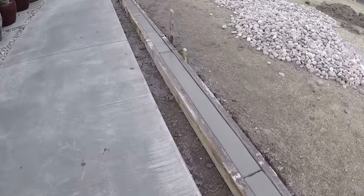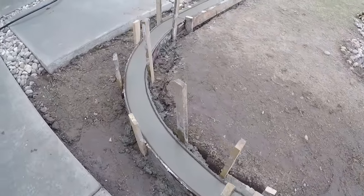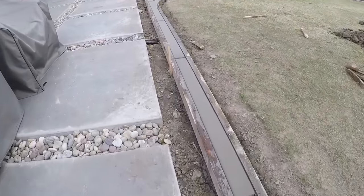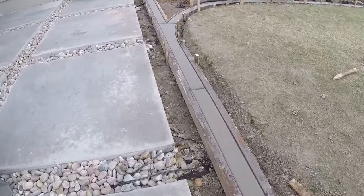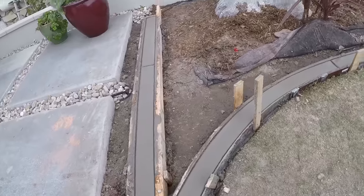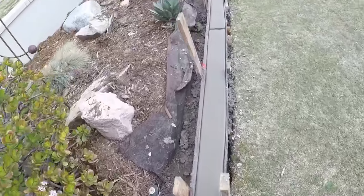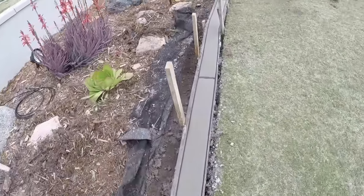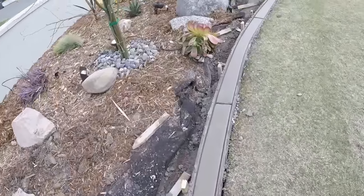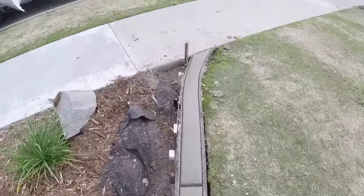Here's the finished product. All that rock in the middle of the yard will go in, and there'll be a border around the front patio and walkway once these forms come out. It's a really nice little border for your lawn - one that you won't have to replace for a long, long time. The weed fabric will lay back in place and get staked back down, and you pull the bark back over. These forms should come out really easy with that oil I put on there and should be relatively clean.